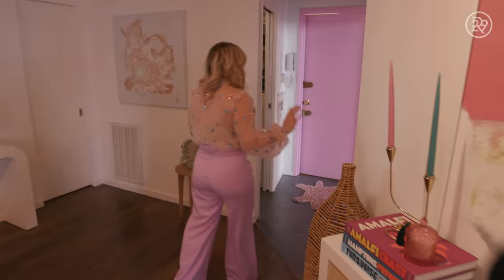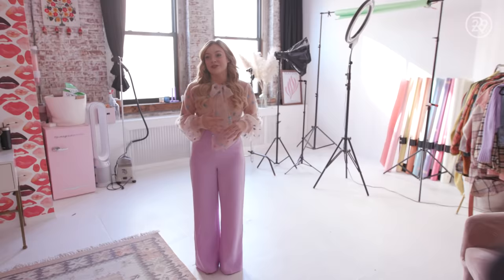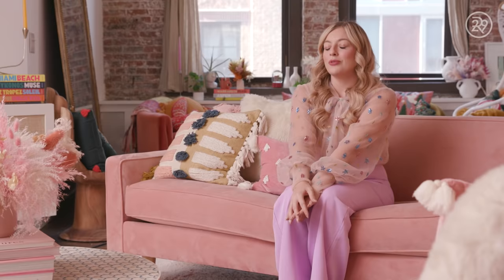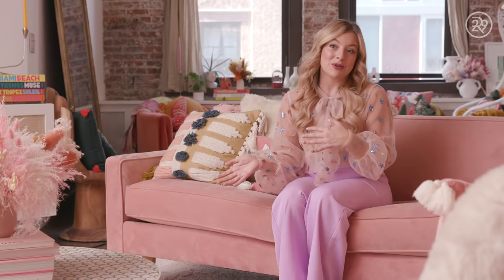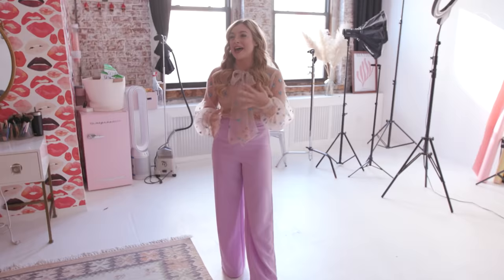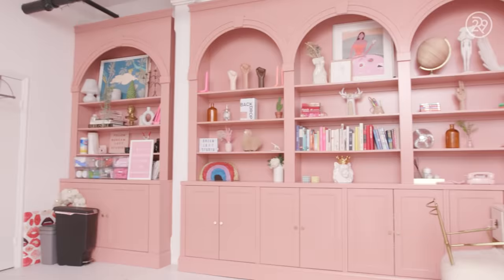I'm excited to show you my favorite piece of the apartment — it is a 400 square foot studio within the apartment. I myself have been a content creator for over 10 years and it's always been my dream to have a studio. What I love most about having a production studio in the space is just meeting new people, seeing what kind of unique projects they're working on. And because it's so feminine, we have a lot of female-focused projects, which of course is near and dear to my heart.